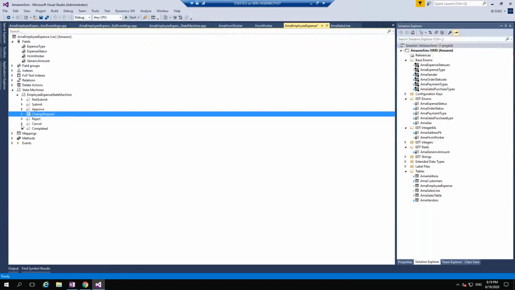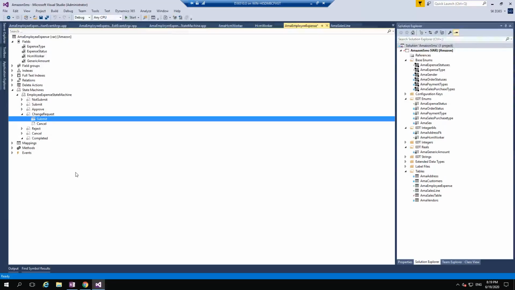Now let's say you have a change request. From change request to submit, you want to check some validation. You want to add some validation, forward this to the next level, and then get some approvals. You want to do all the stuff. At that point you need to write some business logic, and you need to customize the standard piece.